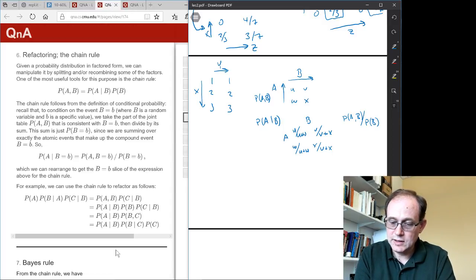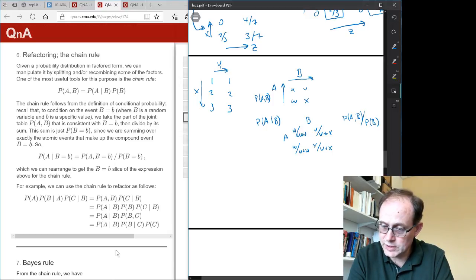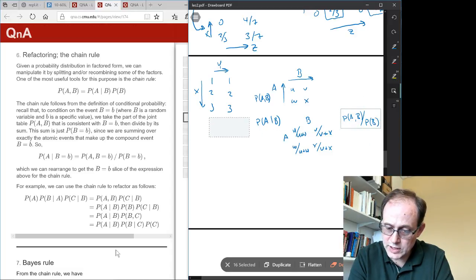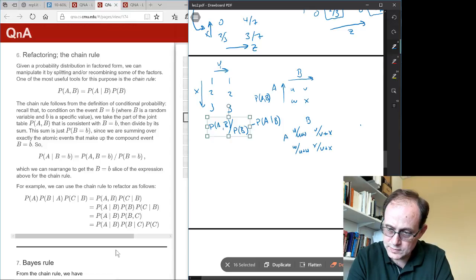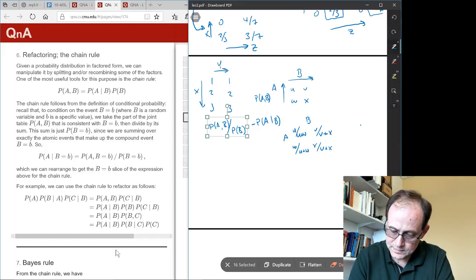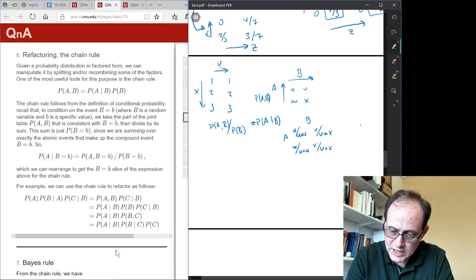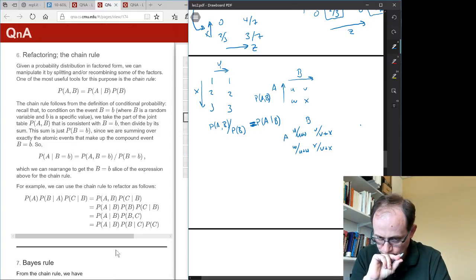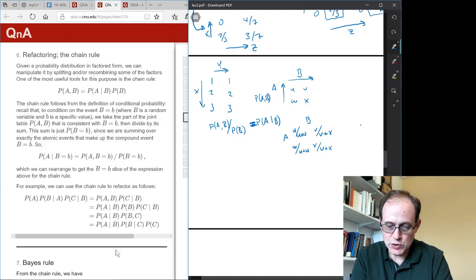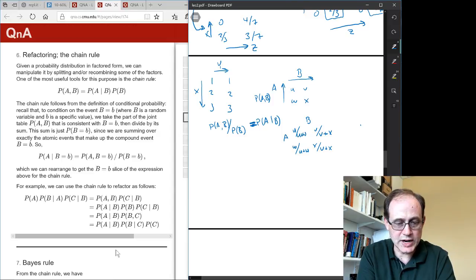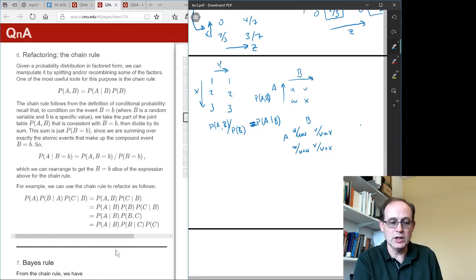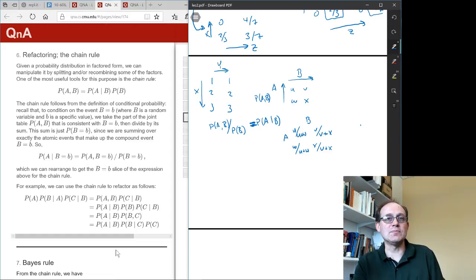And so let's move that over here. And there's an equality there. Sorry. So there's an equality here, right? So this expression is equal to that expression. And so if you just rearrange this expression, you get this one right here. So what we've just done is, for the case of 2x2 tables, we've proven that the chain rule holds. And in fact, the exact same proof works for completely general tables. So all you need is the definition of conditional probability.